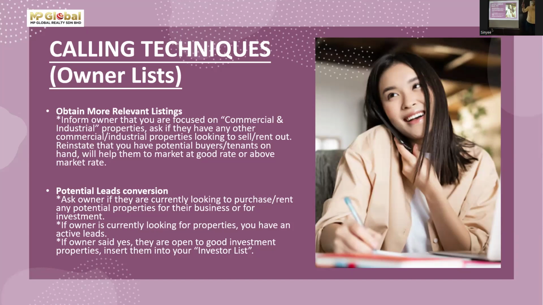If you are doing shop lots or factories, you will notice one thing in the future. You call area A, Jalan 1, 2, 3, and Jalan 5, suddenly same owner come out again. Jalan 10, same owner come out again. And then call another Dataran Sunway, this owner come out again. Another few km, the same owner come out again. Until the owner maybe don't want to answer your call anymore. Because actually there's a lot of hidden tycoons in the market. You'll be curious. 130 years old guy own 18 factories in Kota Damansara and Sunway Damansara.